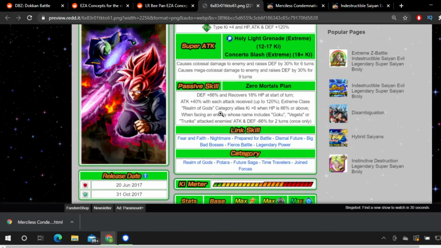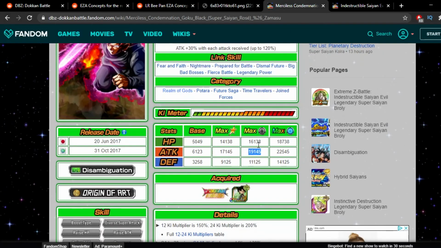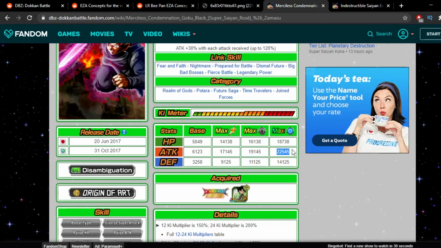Realistic leader skill. Realistic super attack effects. The 6 key to Realm of Gods category allies. Extreme class Realm of Gods category allies. Sitting them next to EZA Texamasu, though, would be immaculate. And this unit would hit pretty hard. They're sitting at 19k at 55% and 22,000 at rainbowed. Wow, this unit is amazing. He's doing amazing for sure.